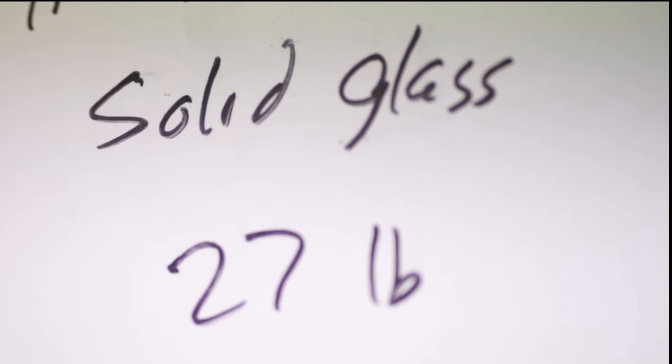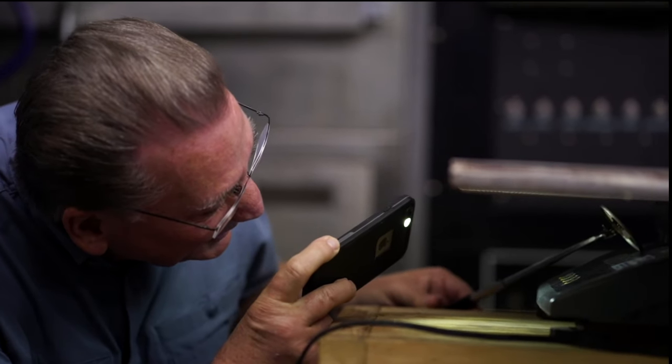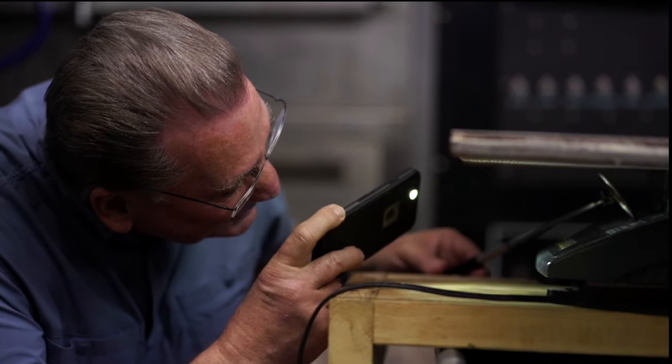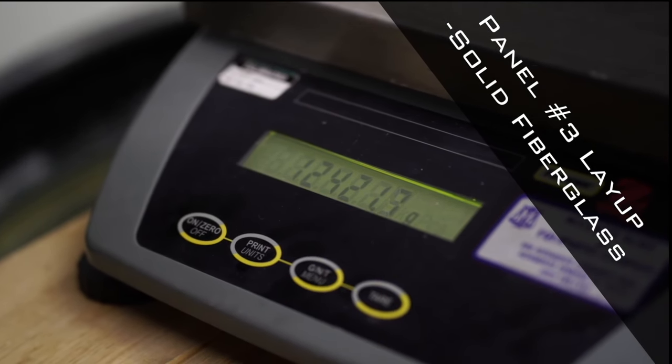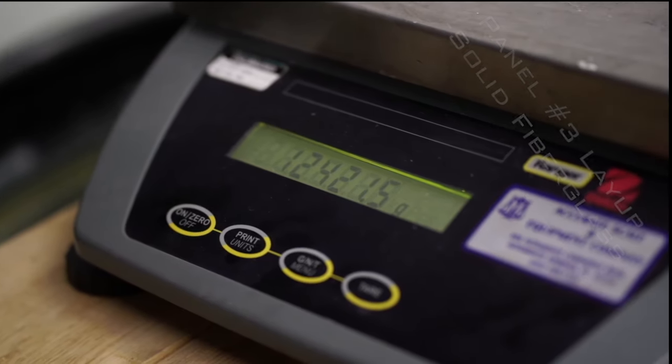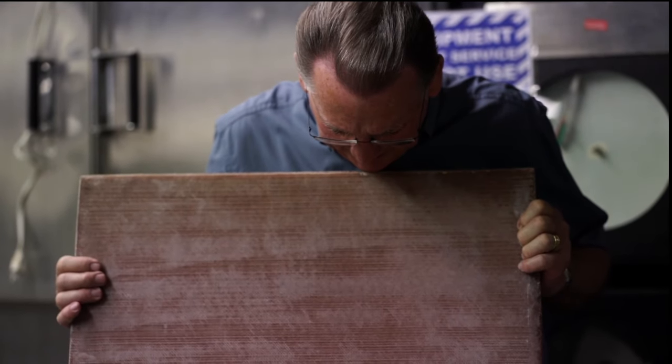7,227.8 grams. We're ready to weigh panel number three, which is solid fiberglass. It is our number 2135-3. And the weight of it is 12,420.7. It's right there.